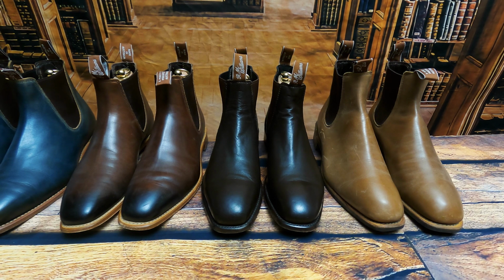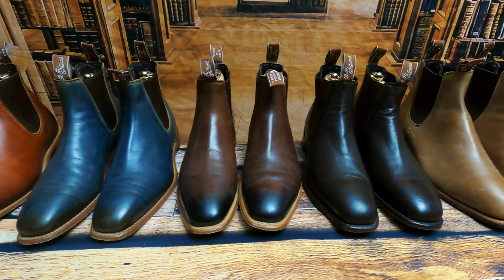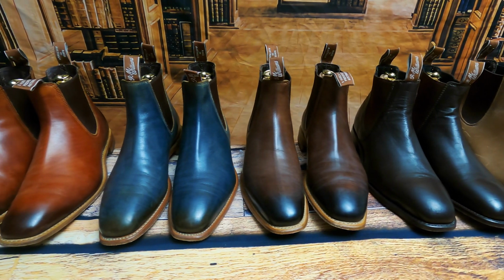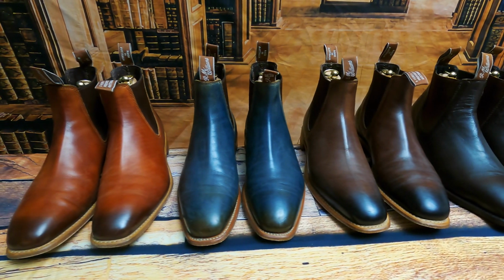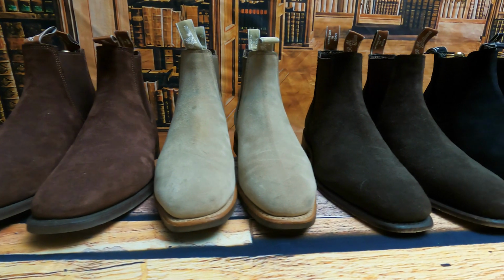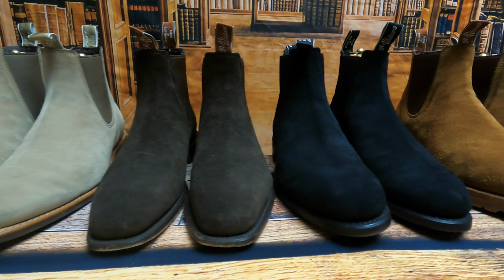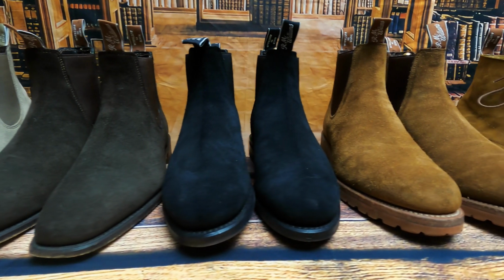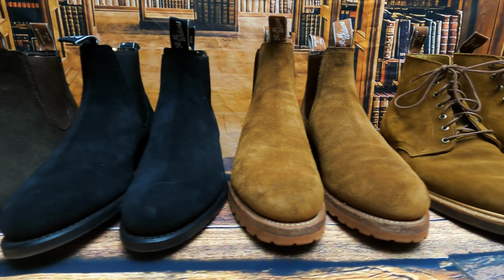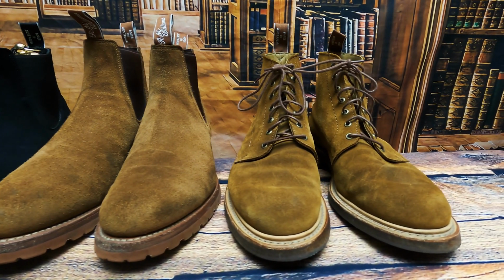That's my second pair of nutmegs with the dynamic flex sole, the chestnut kangaroos, the bordeaux, the teal, and the magnificent cognacs. And then third time lucky, collar suede, the bone suede, chocolate suede, my black turnouts, the urban turnouts, and the beautiful Rickabies, which are my only pair of lace-ups.